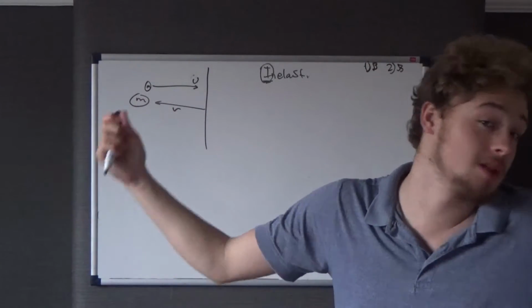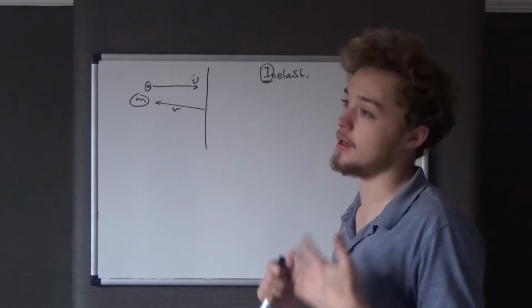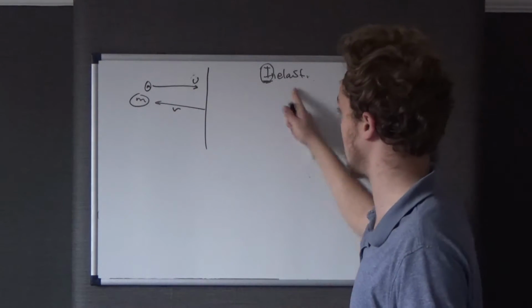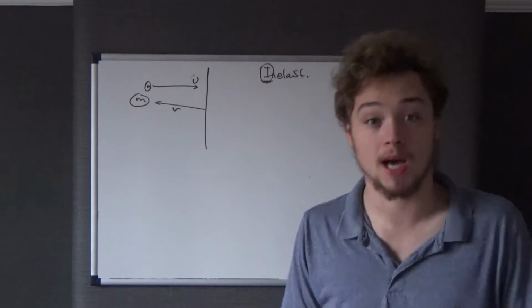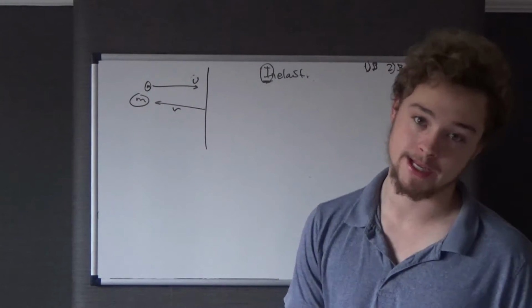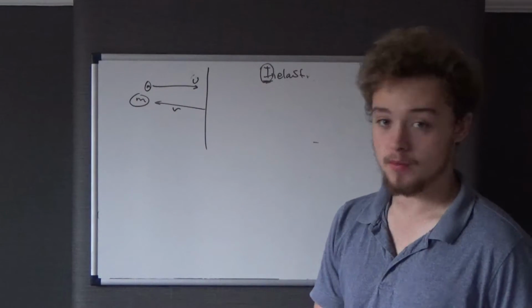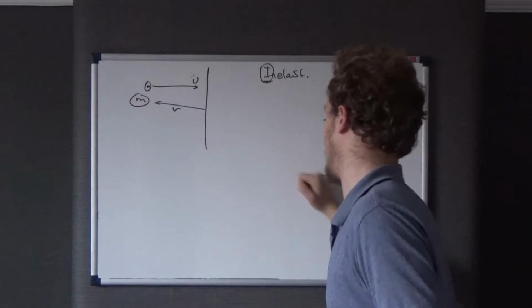I don't know if that helps you. If it doesn't, it doesn't. Okay? And then an elastic collision, well, I guess it doesn't work because nothing begins with E. But if you remember an inelastic because it begins with I, there is loss of kinetic energy. Then obviously the elastic is going to be where there is no loss.